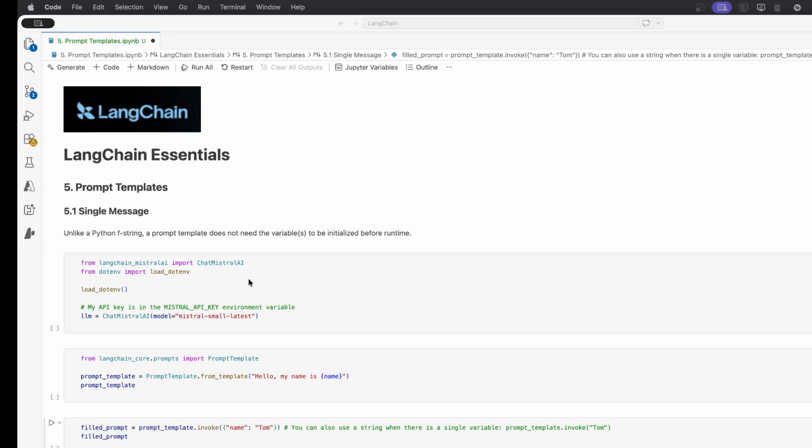Now that we are done with the Minimalist LangChain series, in which we wanted to go as quickly as possible from zero to an agent, we've got some time to get back to some basics and explore a few interesting functionalities from LangChain. Today it will be about the prompt templates, and we will see a few examples, starting with a single message, then a conversation, and finally we will integrate everything in a chain.